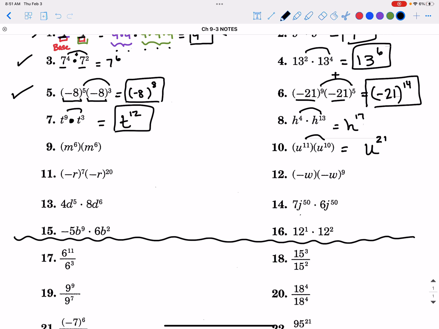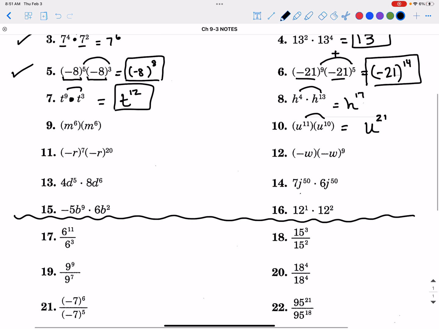Now that I'm actually scrolled up a little bit, I do want to do a couple more examples in the multiplication side, okay? Not any harder, I promise. Just takes one extra step, okay? Notice these are not the same, right? 4 to the 1st and 8 to the 1st. So I can't just somehow write those with an exponent. But I can just simply multiply 4 times 8, right?